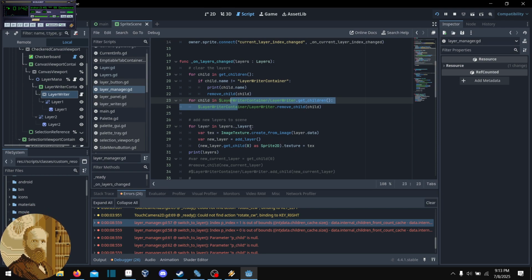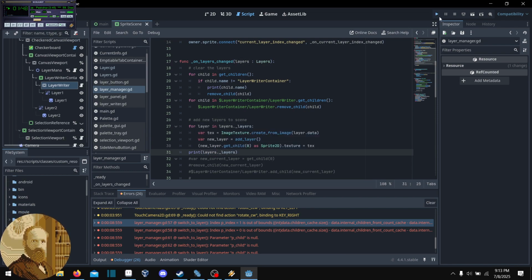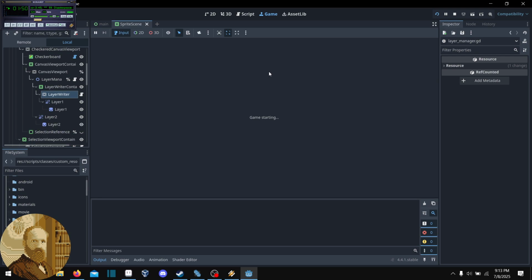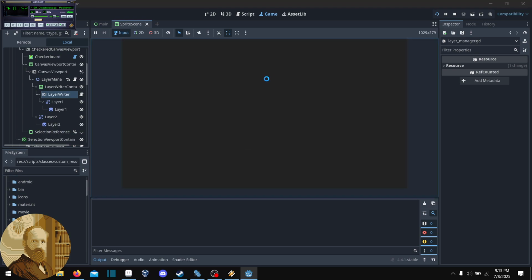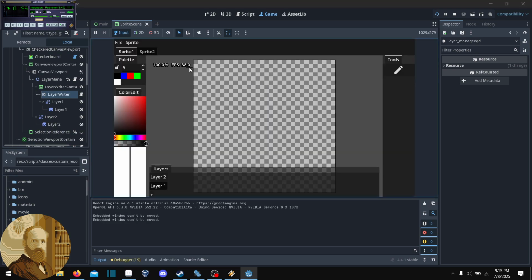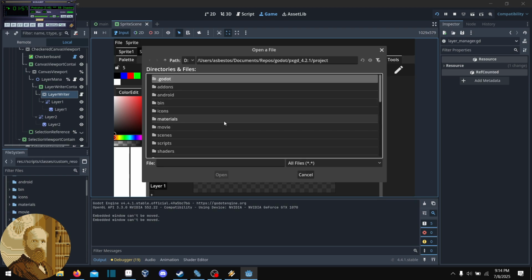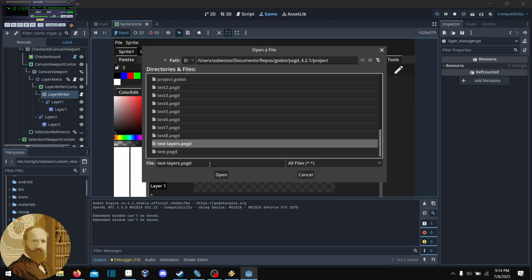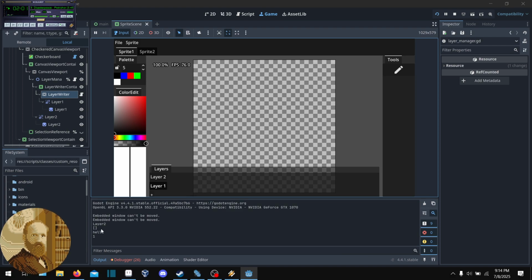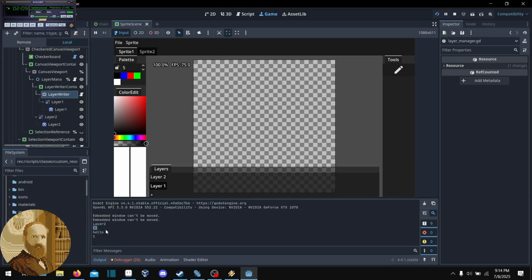But what if we print this? Yeah, so we have an empty list. That's not great. We need to figure out why this is giving us an empty list.